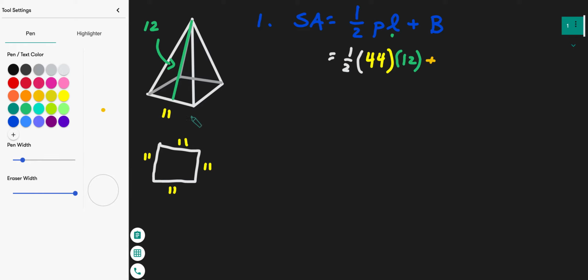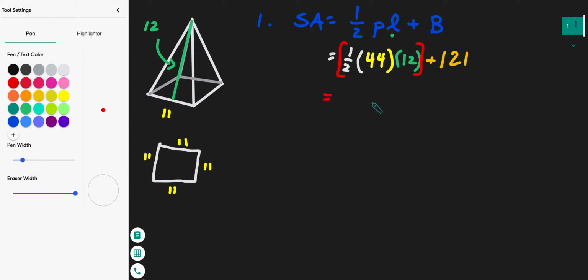Well, here's the base. What is the area? I'll give you a hint. It's length times width. And if you said 121, you got the correct answer because 11 times 11 is 121, and that's the area of our base. Cool. So now my next step really is to just go ahead and do these numbers. So I need to multiply these guys all together and then add it to this number.